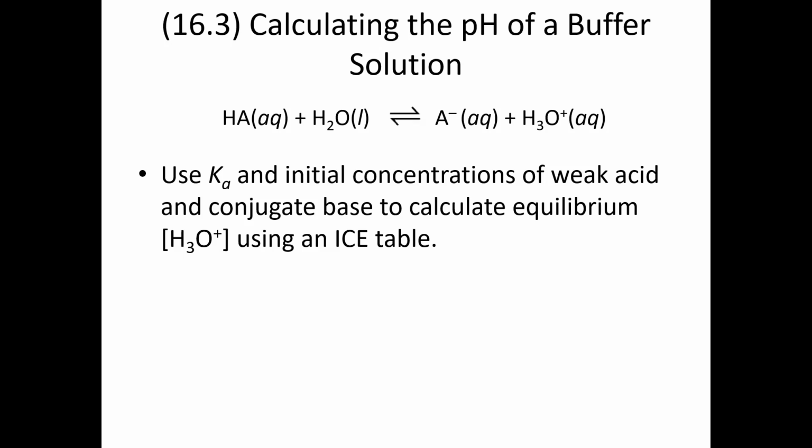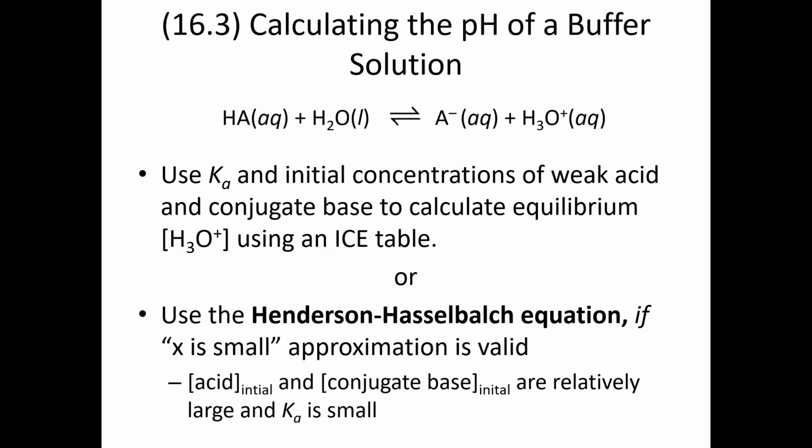We don't have to do this all the time because the Kas of weak acids are small. We've got really small Kas. And remember, when Kas were small, what did we do? We tried the x's small approximation. So if we have a small Ka, we can try the x's small approximation using what's called the Henderson-Hasselbalch equation. I'm going to show how the Henderson-Hasselbalch equation was derived. But you have to be careful with this. You need to make sure, again, it's a proper buffer, a weak acid and its conjugate base, in similar amounts.